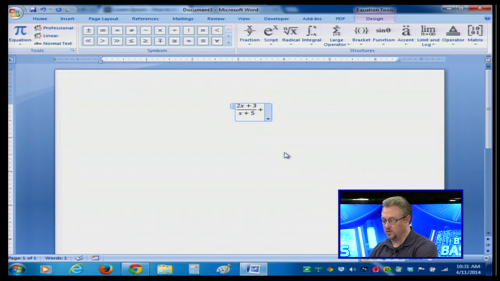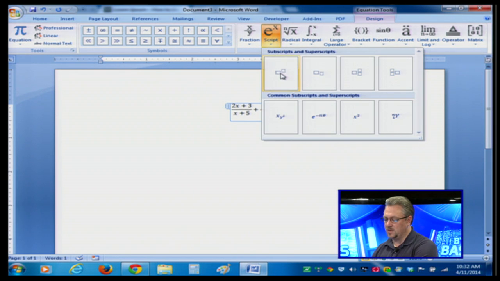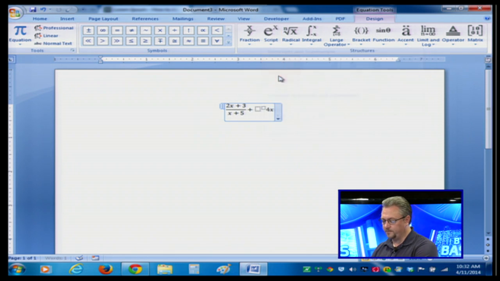So maybe I need an exponential function. Maybe I'm going to type in 4, and I want x, but I don't want 4x. I want 4 to the power of x. So I need x to be an exponent. To do that, up here I have my little exponent script. If I click on this, I can do superscripting. I can do subscripting, I can do both superscripting and subscripting, and I can do scripts on the left-hand side of a particular thing. And they give me some examples down here below as to how you might see some of these used. So I'm going to go ahead and use the superscript option.